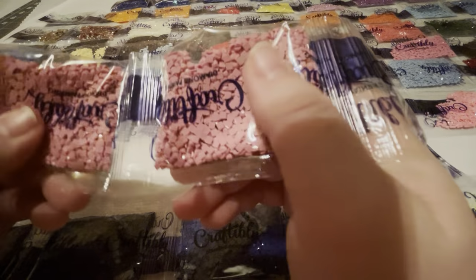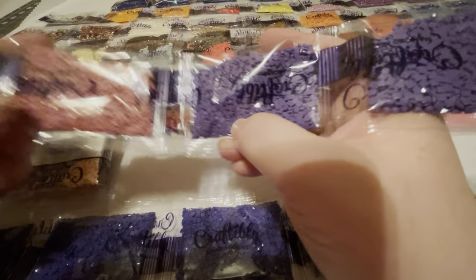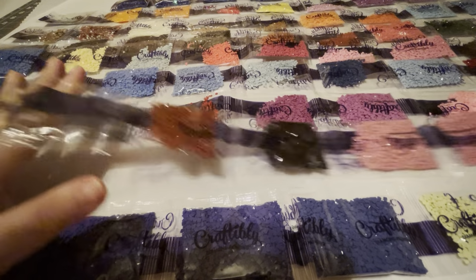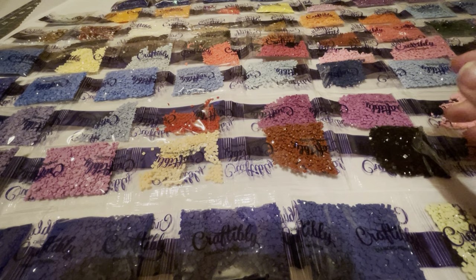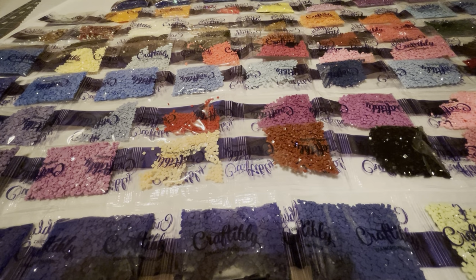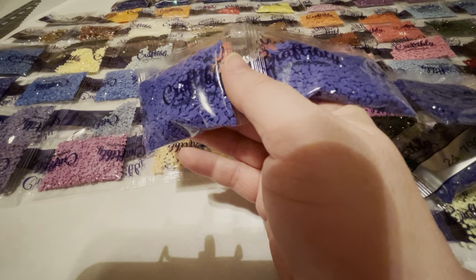So definitely go check out Craftibly's website. Like I said, when I looked earlier today, they had 4 paintings left. They did still have Sunken Treasure, this one that we're looking at now. They still had that one in stock. And then they have another really pretty purple and blue beach scene. And then they have a couple of Christmassy ones. One with a Santa and a snowman. And then one with, I think, just a snowman standing in a doorway kind of situation.